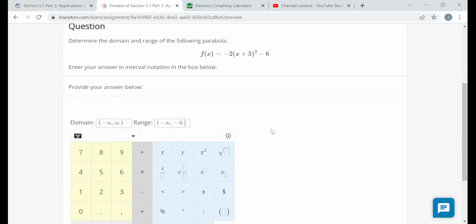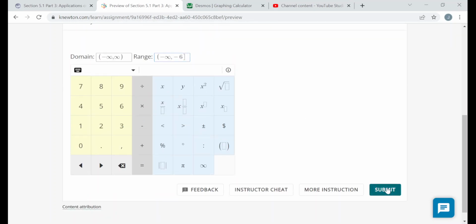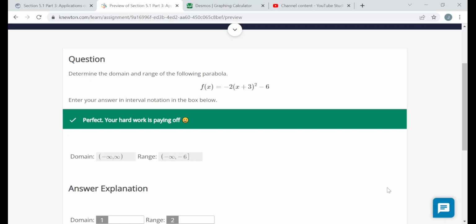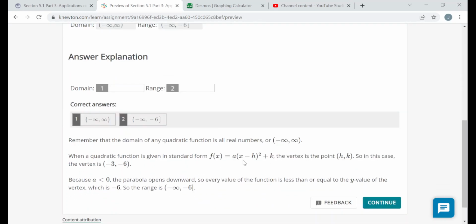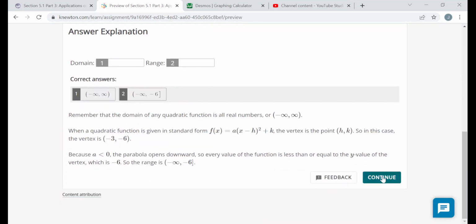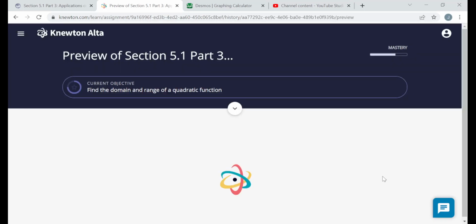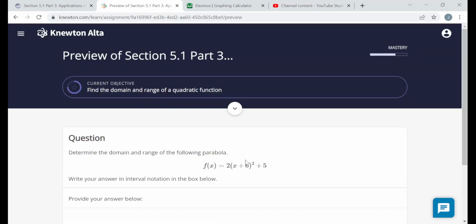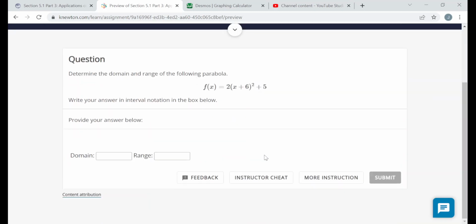-6 is actually used. And again, if you want to look at the graph of that and see that the range is from negative infinity up to -6, go ahead. But if you know the vertex and you know how it's opening, should be no problem. And again, they talk about the standard form again here, the vertex form. All right, so same objective, and then once again, vertex form. So this should be easy.